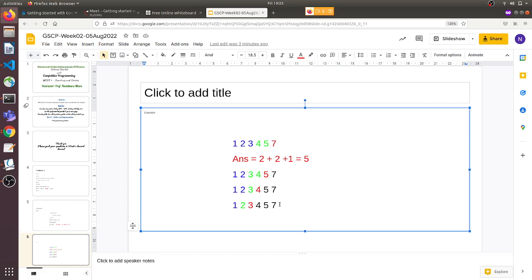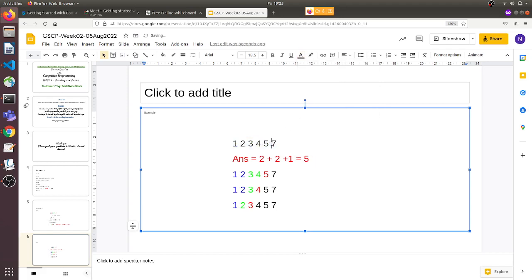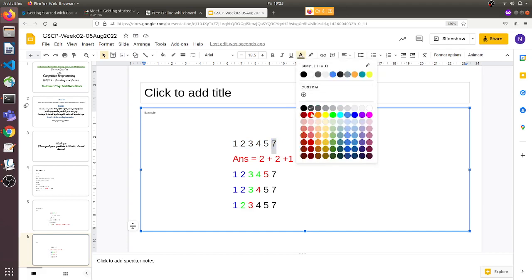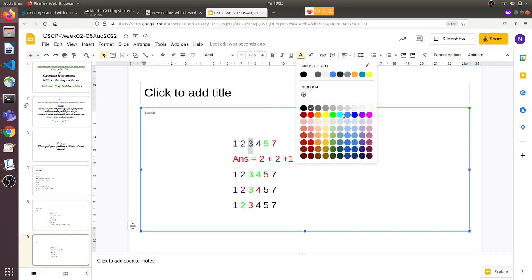Again, so all the numbers from left, for example, here. So 3 plus 5, here.